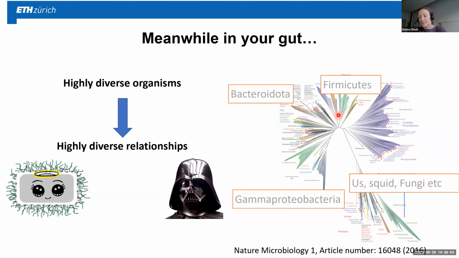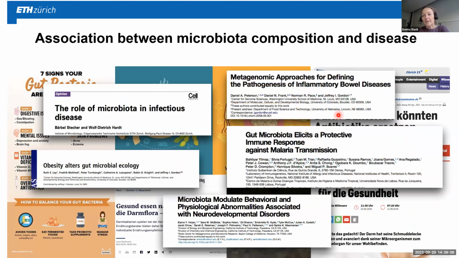And they're there all the time, but they mostly don't make us sick, right? We just carry them, we keep them at a low level, and this is tolerated by the host. And then, of course, we have many species in the middle that can either be one or the other, or don't do anything useful but don't do anything harmful. And there's been a lot of excitement since the invention of next generation sequencing on how all of this relates to all sorts of different diseases.